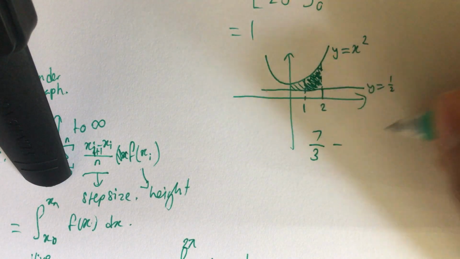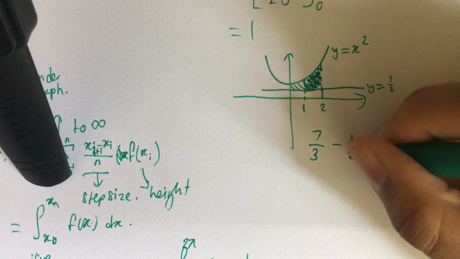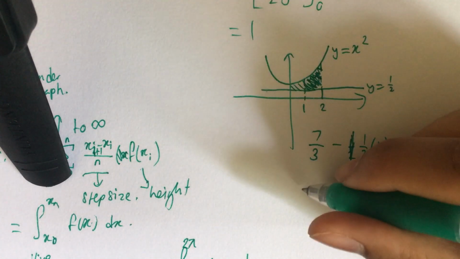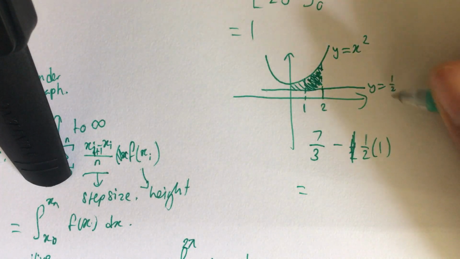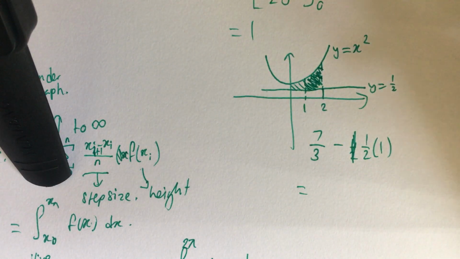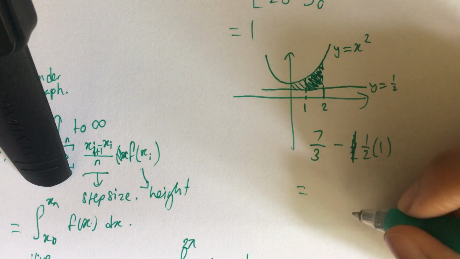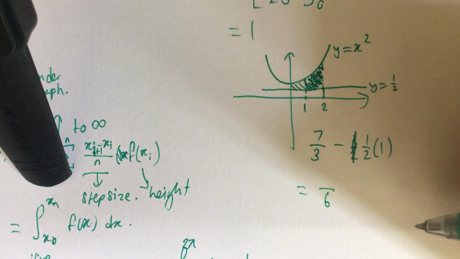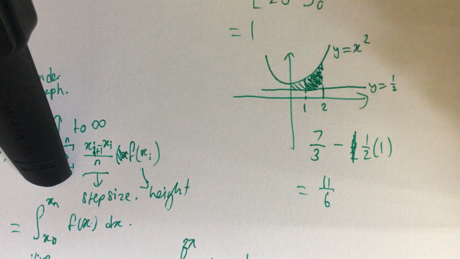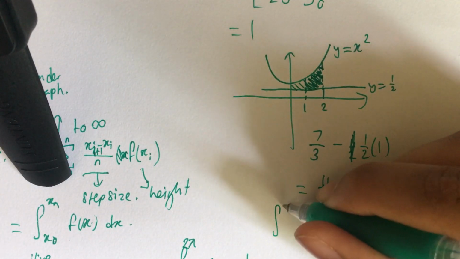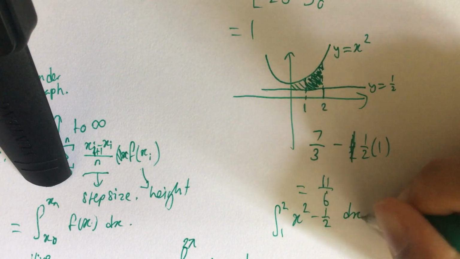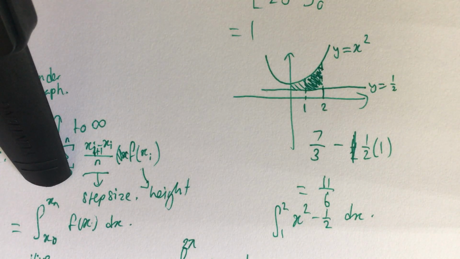You can just put, for example, if it's 1 to 2, right, then your definite integral for x squared from 1 to 2 would be 7/3, right? Then you can minus half from it, and then you get your answer. Or if you want to include it in the integration from the get-go, you can just put the integral of x squared minus half dx, and then you can just go on as usual. So yeah, that should be okay.